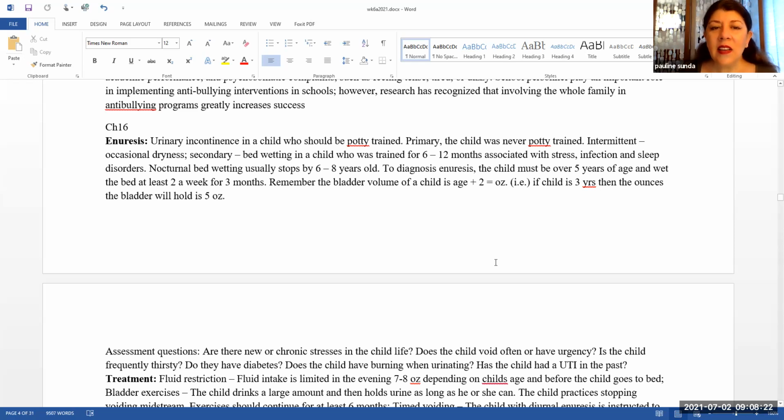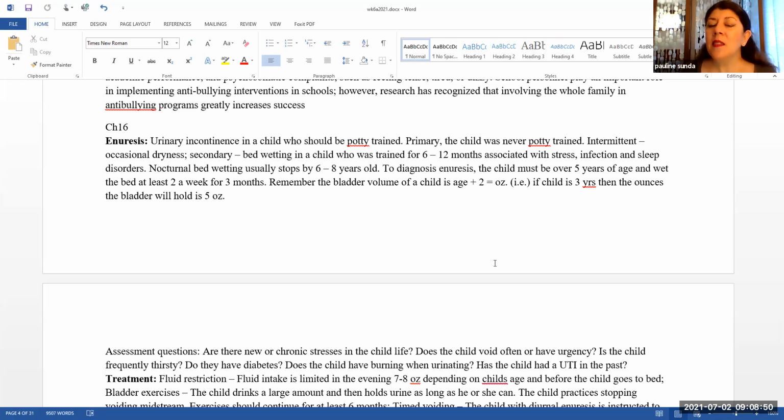And then secondary, this is bedwetting in a child who was trained for 6 to 12 months. And this one tends to be associated with stress, infections, and sleep disorders. Nocturnal bedwetting usually stops by roughly 6 to 8 years of age. And to diagnose enuresis, the child must be over 5 years of age and wet the bed at least 2 times a week for 3 months.